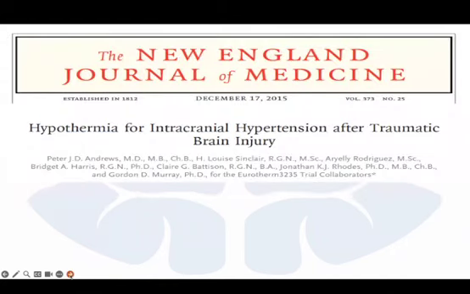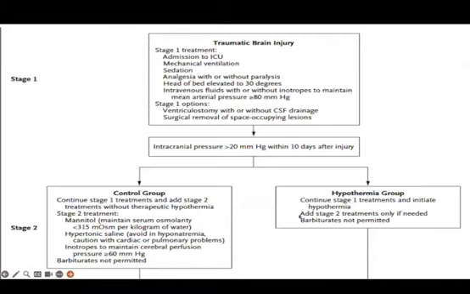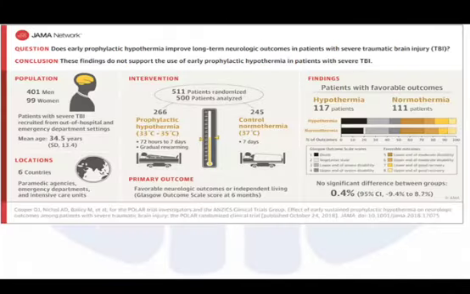This is a very interesting trial, the Eurotherm trial, which compared patients using hypothermia versus a control group. This trial demonstrated harm from the use of hypothermia for these patients. But if you look at the methodology, hypothermia was used very early. It was basically compared to a treatment based on osmotic therapy. So I'm not surprised by the results of this trial.